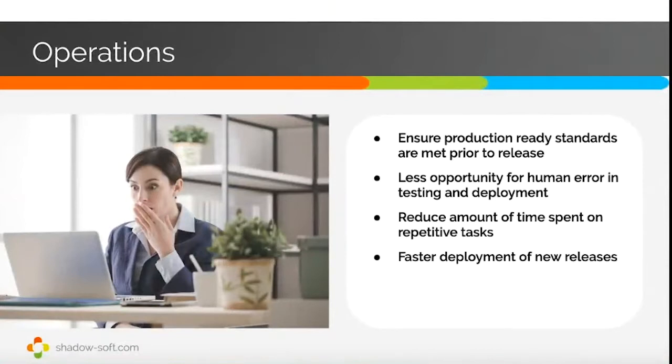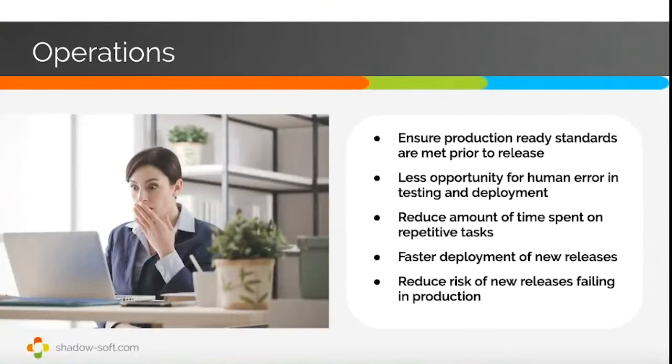And, you know, I can get my new releases out the door faster. As I do more DevOps automation, the amount of time it takes me to move code from one environment to the next, or to promote code from my development group to my production environment, that's automated. So once we've met the requirements, once all the tests have passed, then we can actually move stuff to the next environment quickly. So deployment of releases is automated. It's much quicker than it is in a manual non-DevOps environment.